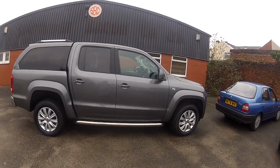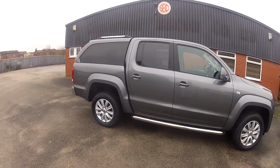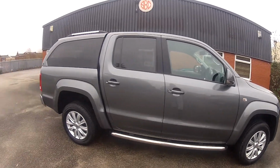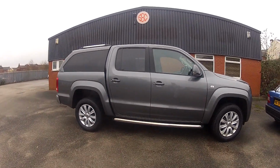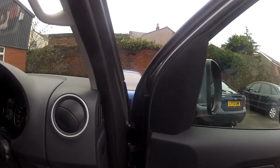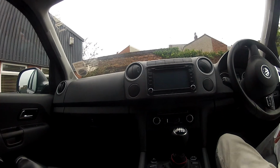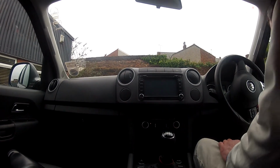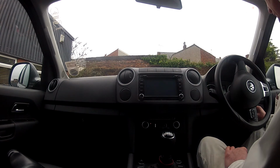Right guys, just going to do a quick review of the Android head unit I just purchased. Just a quick look at the old Amarok before we kick off. Oh, right, here we go. Right, not powered on at the moment. It takes a little while to come on and you need the ignition to power it up.